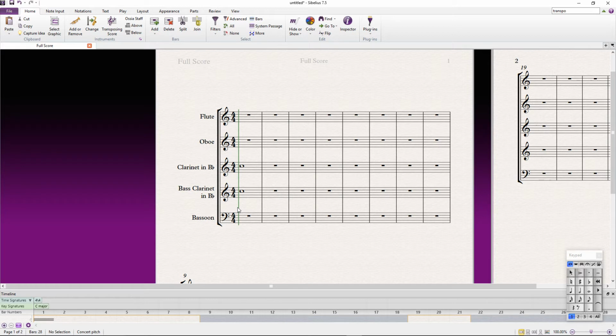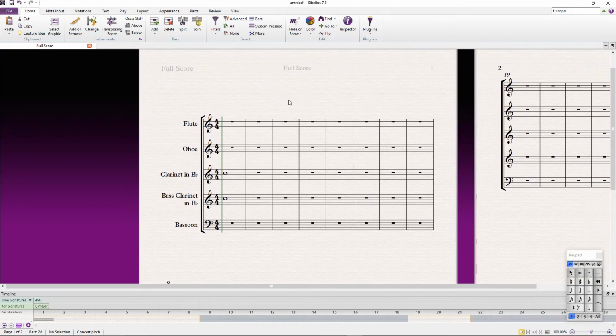So this is apocryphal, but the way these notators and composers got around it is they said, look, we're just going to teach the clarinet players and the trumpet players how to finger this. And then we on the score are going to know that the note that's being heard is not the same as the note that's being played. So what that means is that you have to do a mental transposition every time you see a transposing instrument. So let's check this out.